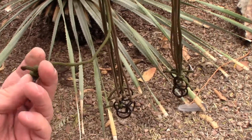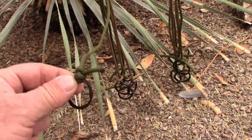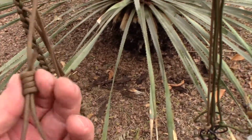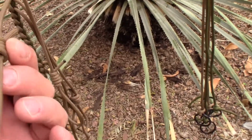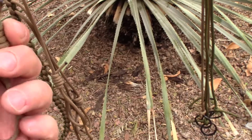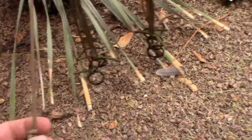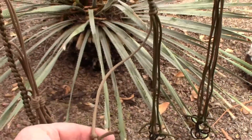This is a bowline knot right here, and this is a simple noose. I figured if it comes undone or he wants to change the length of it or whatever, it's really easy to do. It's nothing special, but at least it won't come undone. Same with this. The bowline knot will not come undone.